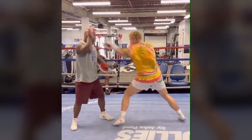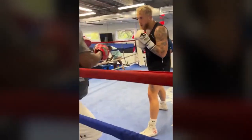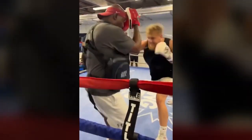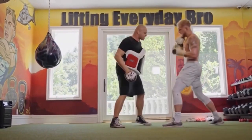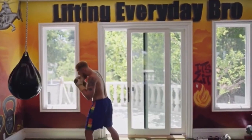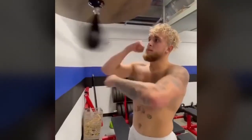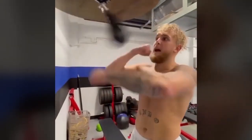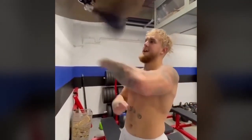But just to be absolutely 100% clear and transparent, I am not making the claim that any of these fighters listed are on steroids. The only claim I am making is that it's near impossible to achieve the physique they have without taking steroids. So do with that information what you will. If you can become elite at all of your martial arts skills while at the same time looking like you can step on stage at Mr. Olympia, then you're doing something right.